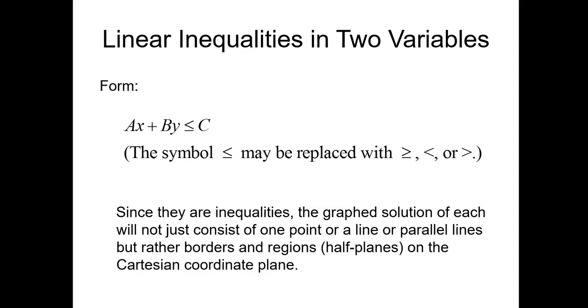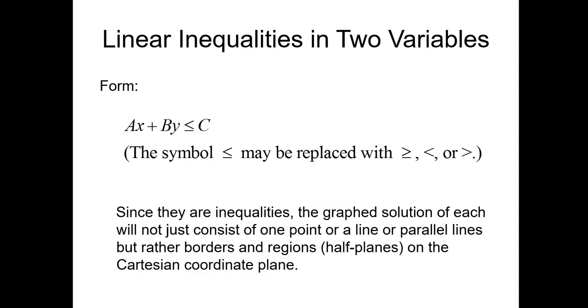First of all, linear inequalities in two variables. You've probably seen them before, but here's a quick rehash of what they look like. If they're in that format, ax plus by is less than or equal to c, or less than, or greater than, or greater than or equal to. Basically, they look like equations of lines, except there's an inequality symbol instead of an equal sign. And then when we go to show the solutions, we're still going to be graphing, just like we do with lines. But we've got to pay attention to that inequality sign.